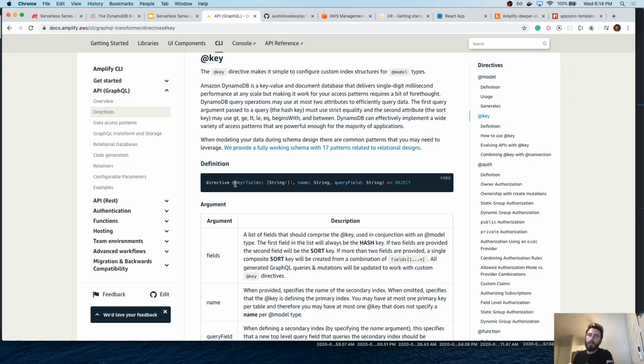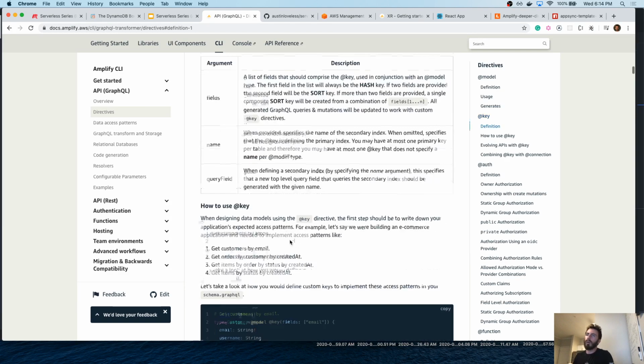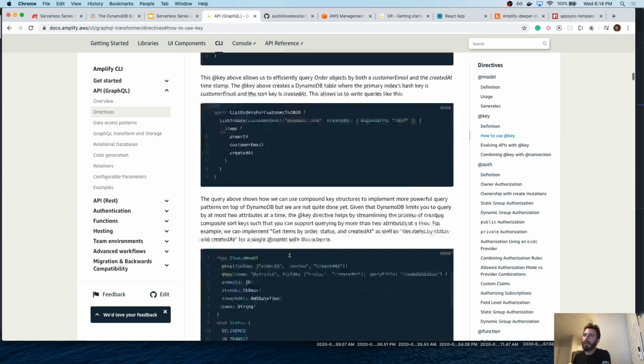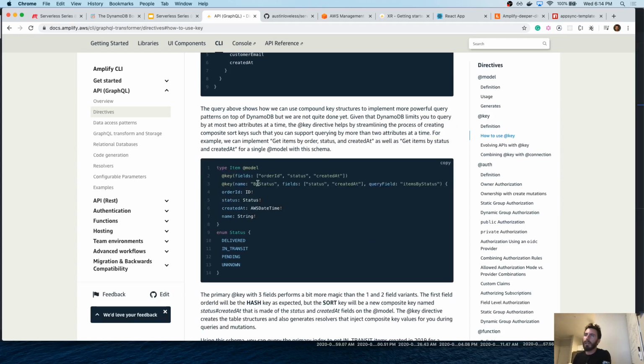An @key field is important if you wanted to add global secondary indexes to do different connections, or if you wanted to have quicker queries for your application. You could set up an @key, give it a field like email, and this will create a GSI of email. And this is really good. I think we have a better example down here, like this by status. We could query directly to say what is the status of this object, instead of having to look through the entire model. We could just go straight by that GSI and have a little bit of a more efficient query.